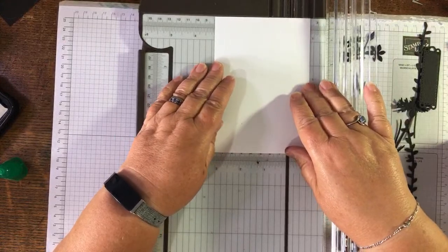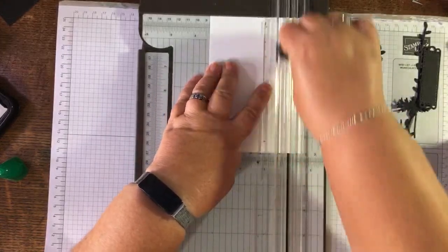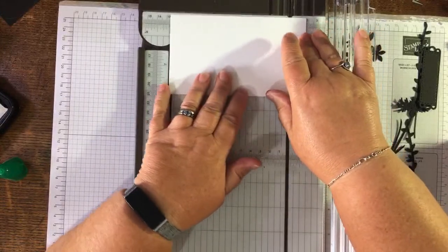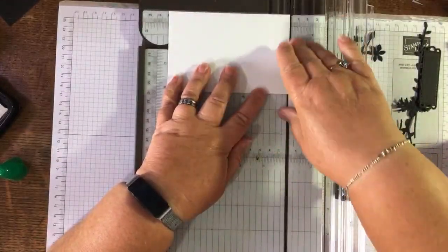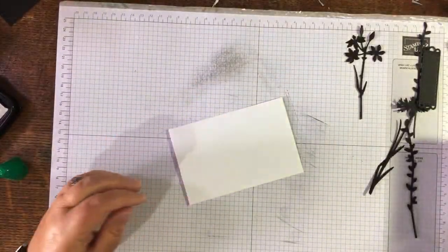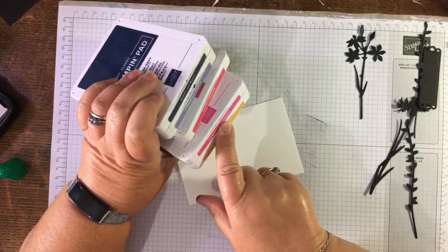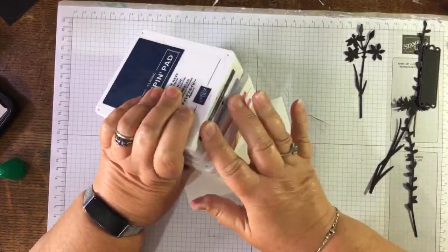Right, so what I did was, my card width is 10.5, so I'm cutting this at 8.5 centimetres. So I'm taking a good whack off it, because I always cut these, and then 12.8, where it would normally be 14.8. Okay, so I've got some colours out. So I've got Bumblebee, Magenta Madness. They're from the In colours that leave us next year. I've got Poppy Parade, Gorgeous Grape, and of course Night of Navy.